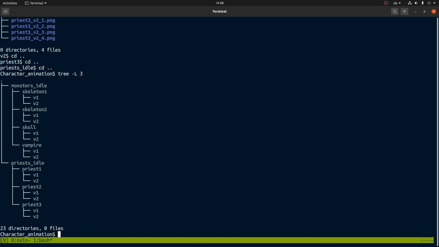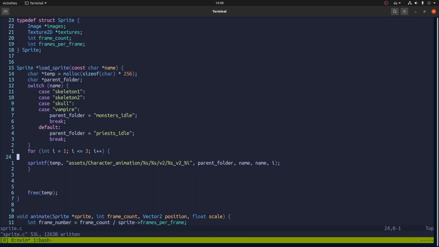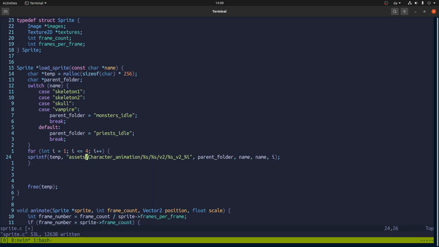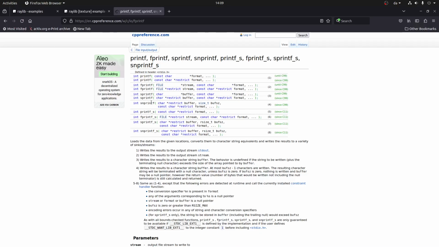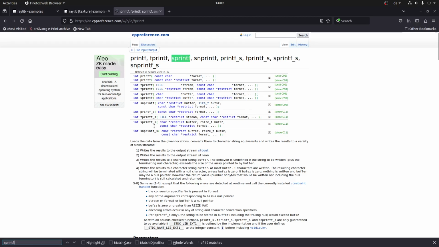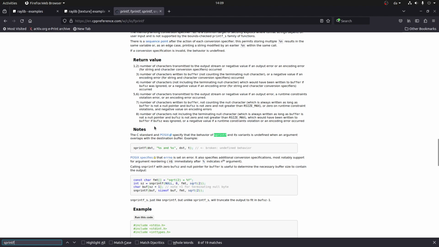Is it 4? It is 4. Okay, and then should be .png. Now I don't know if this sprintf adds a null termination.